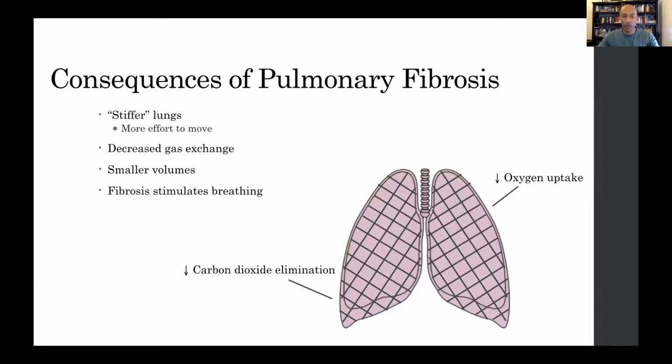And then finally, because of where the scarring in the lungs is, it actually triggers a few receptors, and it increases the brain's stimulus to breathing. So basically, it makes you feel more short of breath. So because the lungs are stiffer and it takes more effort, because they're less efficient, it doesn't work with exchanging oxygen and carbon dioxide very well, because they're smaller, and because you have more air hunger or you feel more short of breath, it's not surprising that people with pulmonary fibrosis have a reduced oxygen and they're very short of breath and tired.